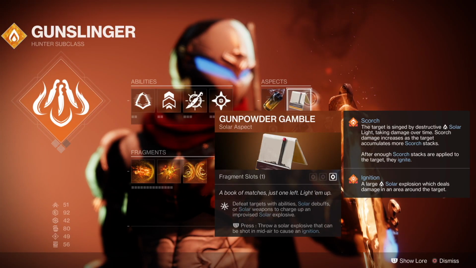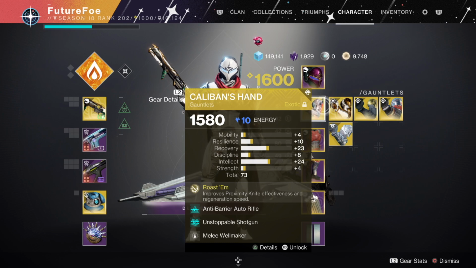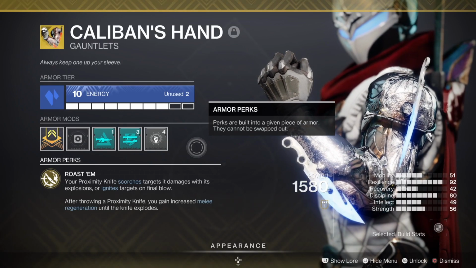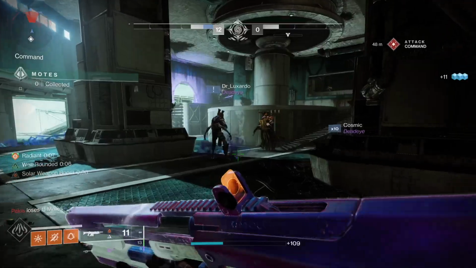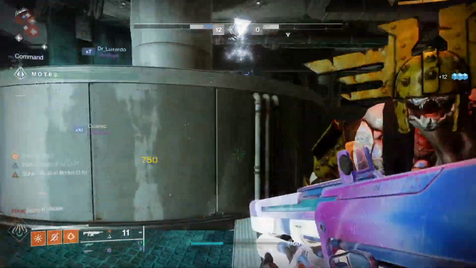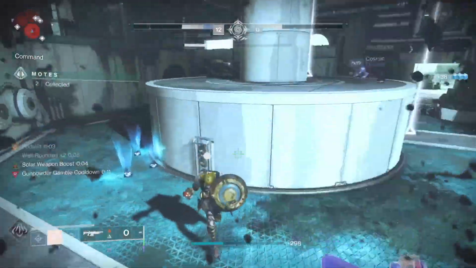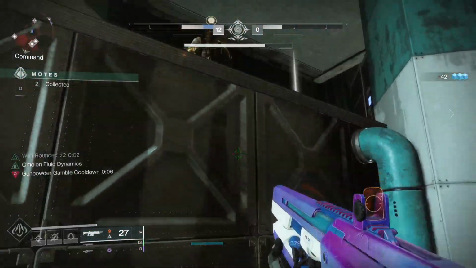And speaking of which, instead of going into the fragments, let's hop over to Caliban's Hand, that exotic gauntlet for the Hunter, which is really going to make this build sing. The exotic perk is Roast 'Em, which is what sets off this build because those proximity knives don't actually have any intrinsic scorching or ignition ability, and this kind of fixes that. So this ignites enemies on final blows with those knives, which is insane because ignitions are not the hardest thing to pull off, but are very powerful, and it's amazing that you can get an ignition with every single knife kill. And if it doesn't kill them, it leaves them scorched, which does a lot of damage and of course plays into the rest of this build.